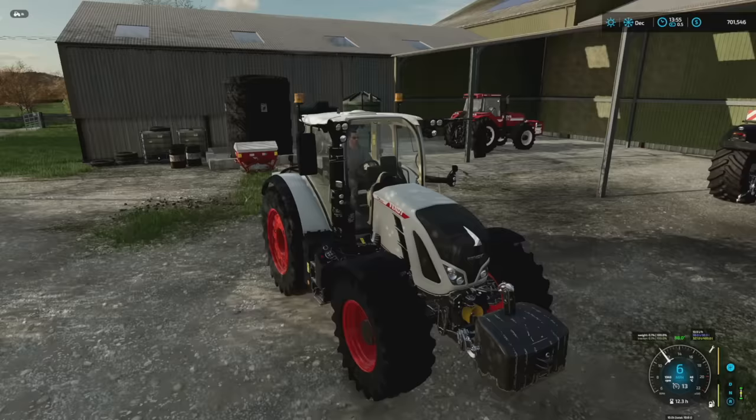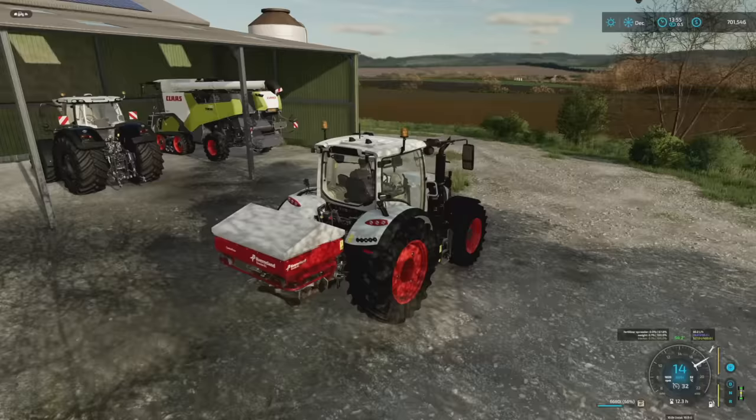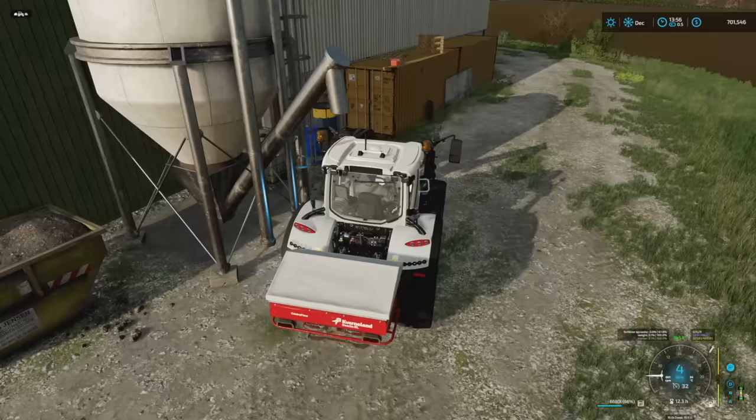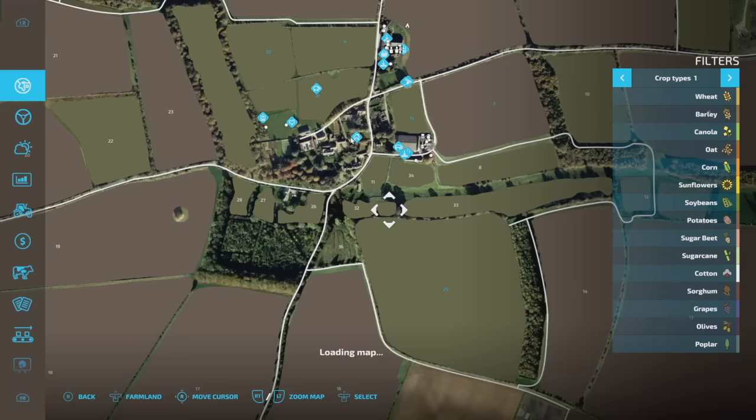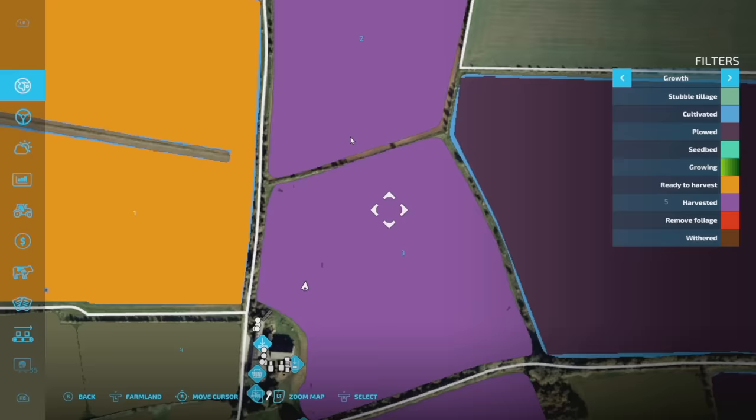Let's get these up. Now is kind of the boring part, because we've got fertilizing to do. Yes, I know we've got a lot of digestate up there, but right now I don't have a mod for any of that yet, so we are back to using regular solid fertilizer, just like so. We're going to go through and get all three of these fields fertilized, ready to go. Just kind of double check. Ooh, look at all these little spots that I had to do. Not too bad, but they're definitely there. No fertilizer on the field, so we will have to get that put down.